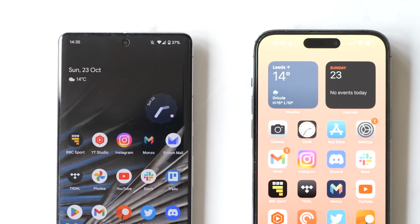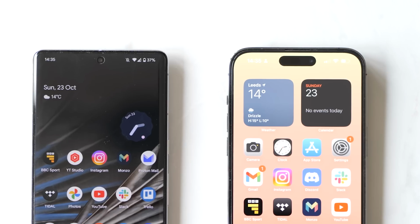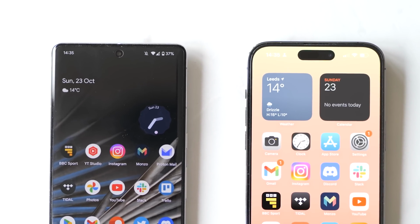This dynamic island is used to show small bits of information around the side of the camera. That section houses the selfie camera and hardware for the phone's Face ID. In either case, you'll get used to that bit of missing screen, but the animations around the dynamic island will draw your eyes to it more often than the small hole punch of the Pixel 7 Pro. Whether that's a good or bad thing is up for you to decide.